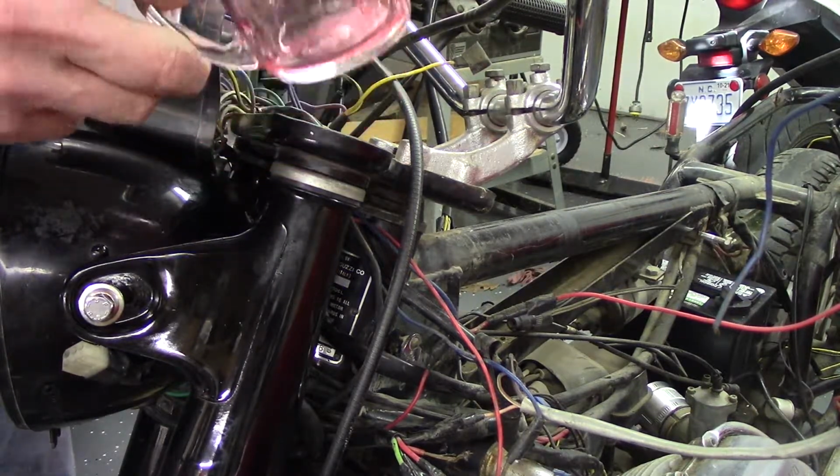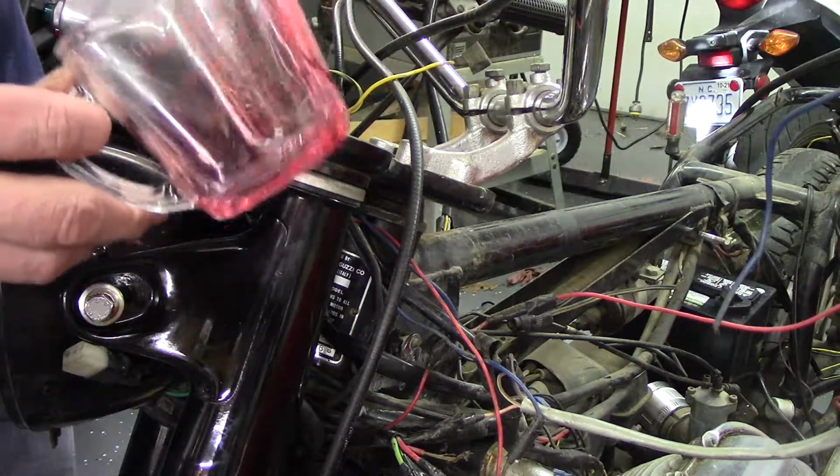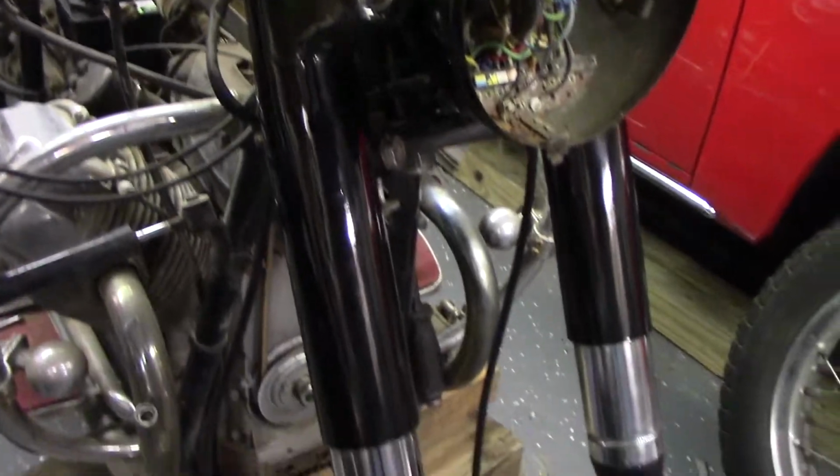Go ahead and do the same for the other side, and then clean this out real well, and my wife will never know. So that's pretty much together. Just need to put the front wheel on.